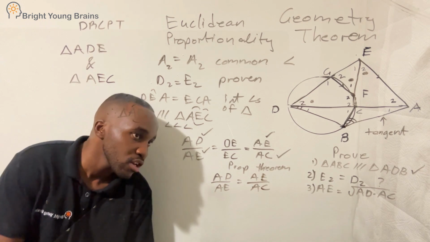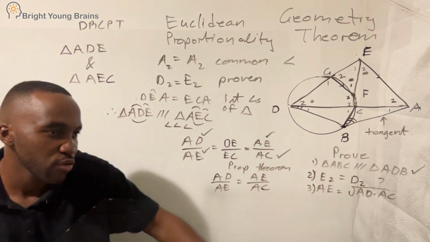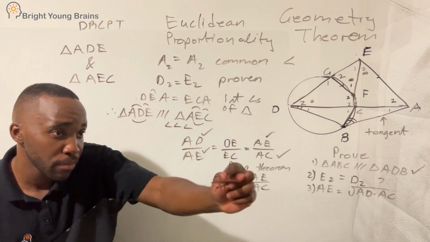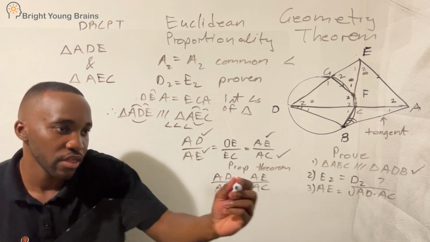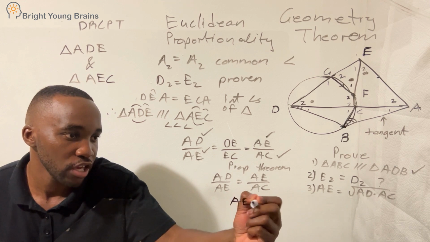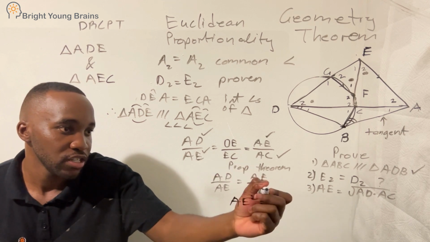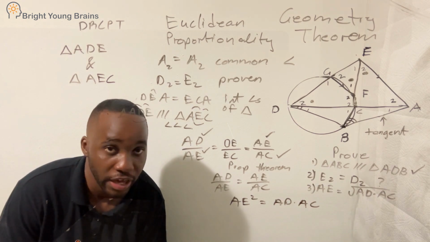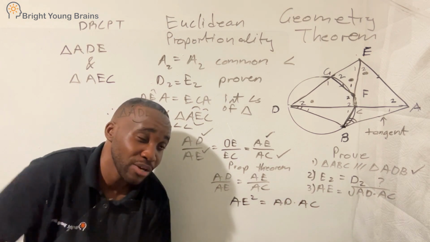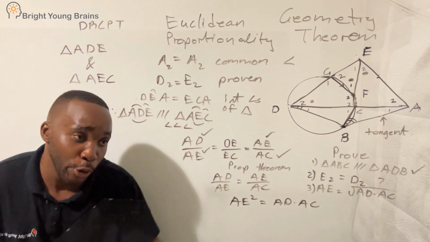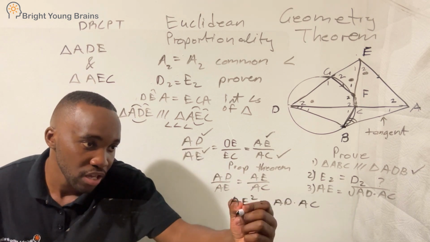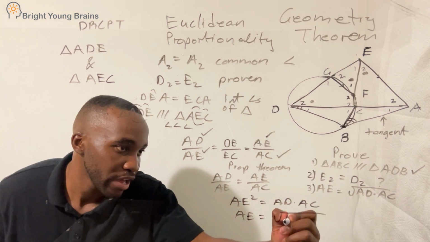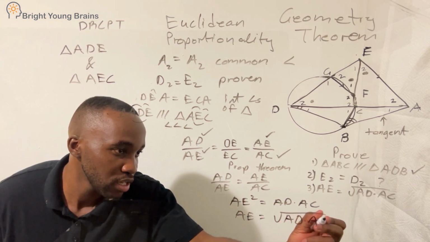And then from there, for us to end up with an expression where there are no fractions, it looks like we can just cross multiply. So cross multiplying AE times the AE there, it's going to give us AE squared. And then AD times the AC there is just AD times AC. And obviously for us to end up with a square root, we're just going to square root both sides. And then AE is going to be on its own here. And then this side, we're going to have AD dot AC.